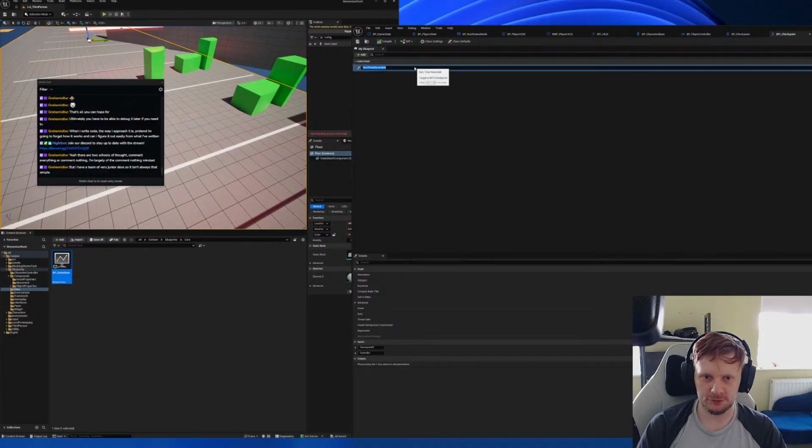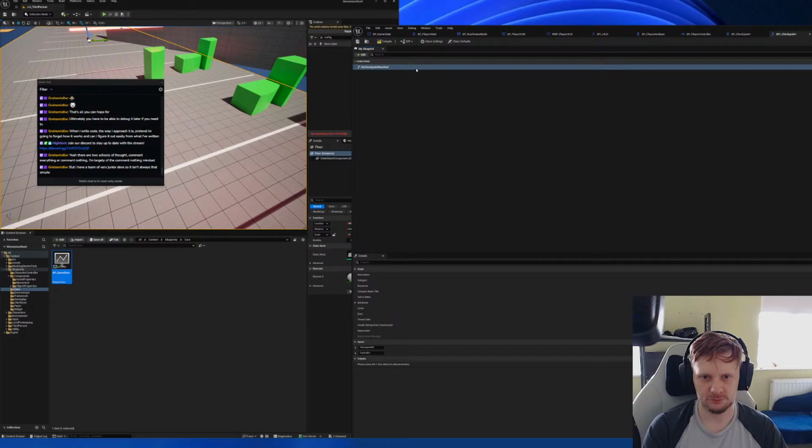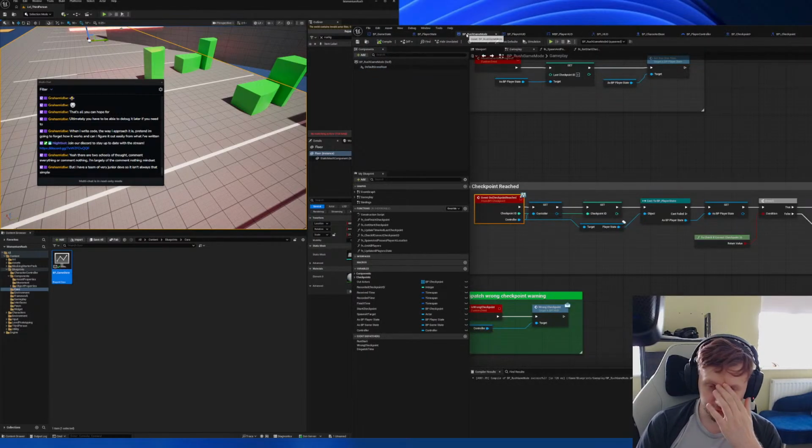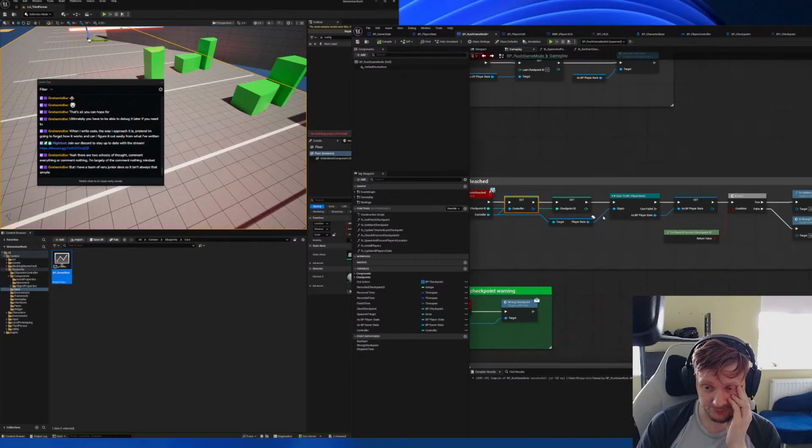Which actually should be on checkpoint reach. Consistency for terminology, though, is not an easy thing to do, to be honest. Keeping all this stuff consistent.